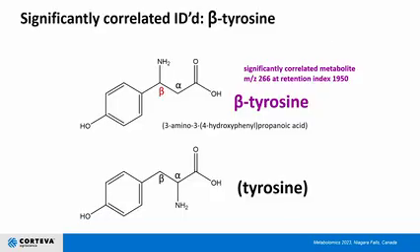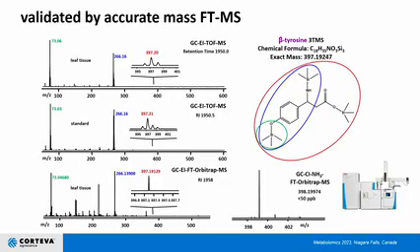This happened to be beta-tyrosine. The marker really wasn't important here; it's the identity, and we happen to identify it. It was in the Golden Library. It wasn't in NIST. But this proved to be a pretty good marker for phenotyping for inbred populations, not hybrids. We have accurate mass for absolute determination of this by standard, to make sure that it's the compound that you want.